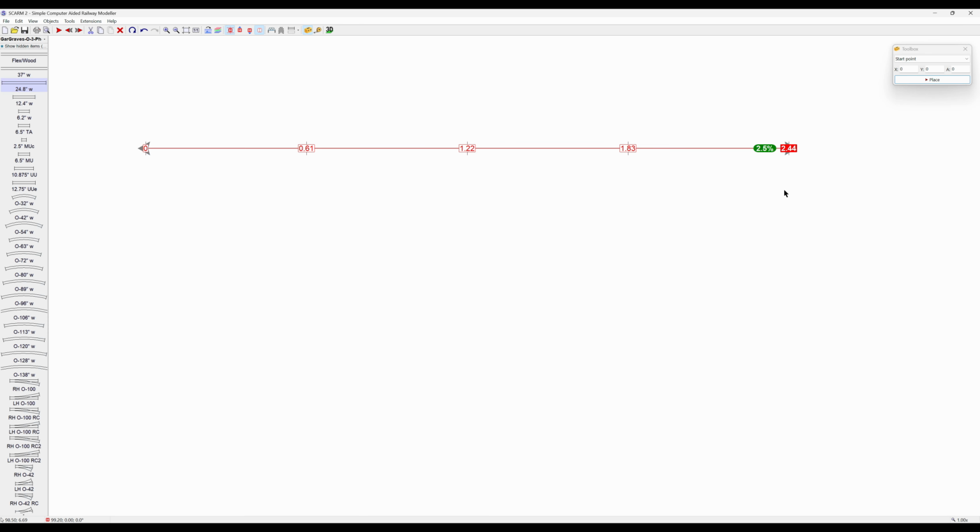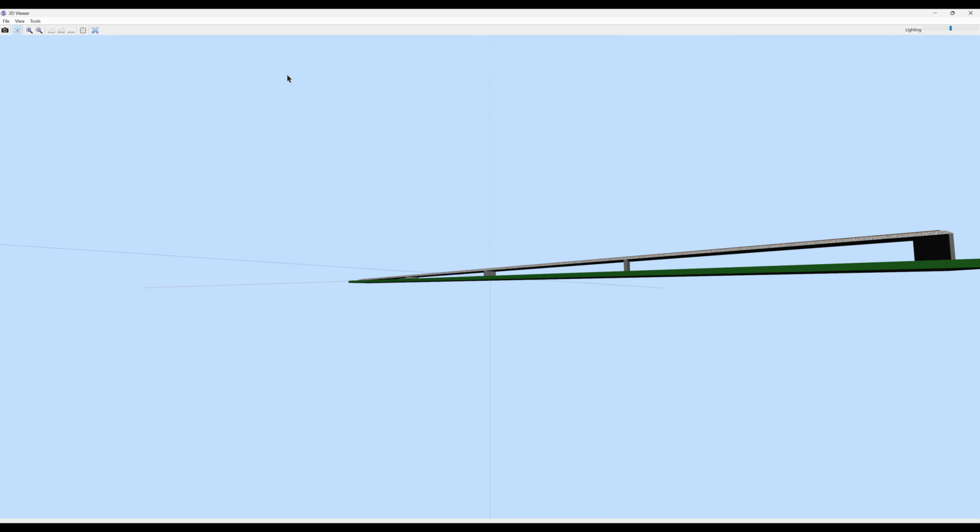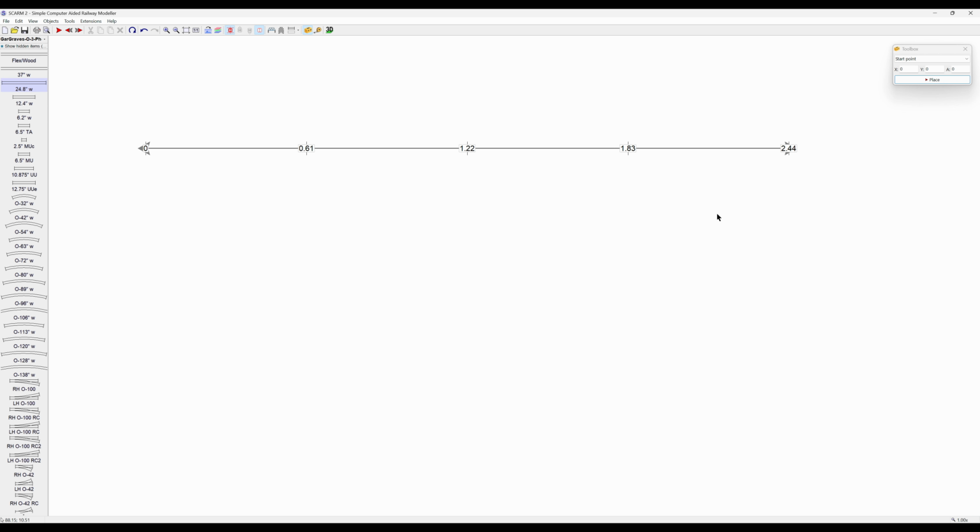Now we're going to lock it into place two different ways, and you have to decide what you want to do with that track section. Do I want it all set at the 2.44 inches, or do I want it sloped? Well, we want this one sloped, so I'm going outside of the box, and I'm going to click on the SCARM workspace. Now it is locked in. You can see here, we have it.